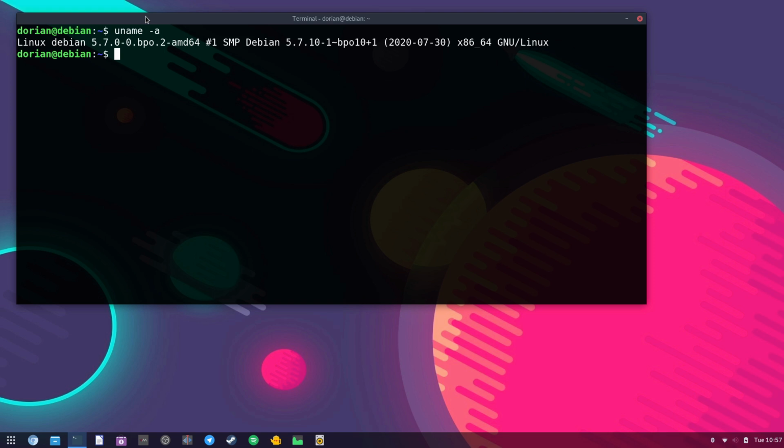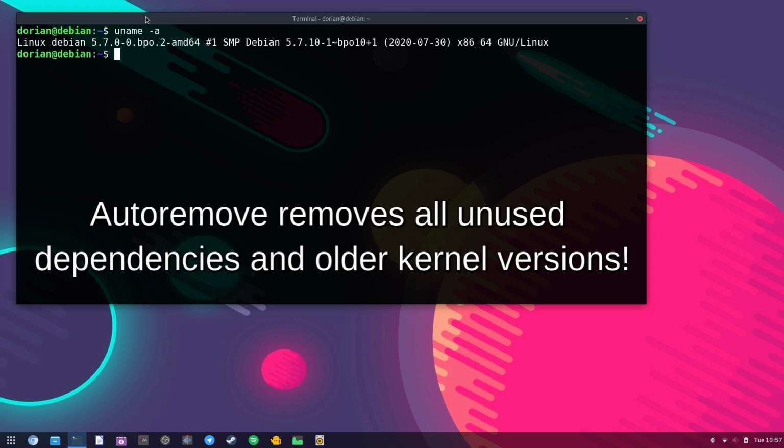Once you've been running 5.7 for a while, it's been stable, you haven't had any issues, you could do the auto remove and it'll remove the old kernel version. Just be very aware when you're doing the auto remove. So if you're doing other software, LibreOffice, whatever, like I just showed you, and you've already upgraded your kernel, it's going to uninstall the old kernel version. So you might want to do the kernel last.